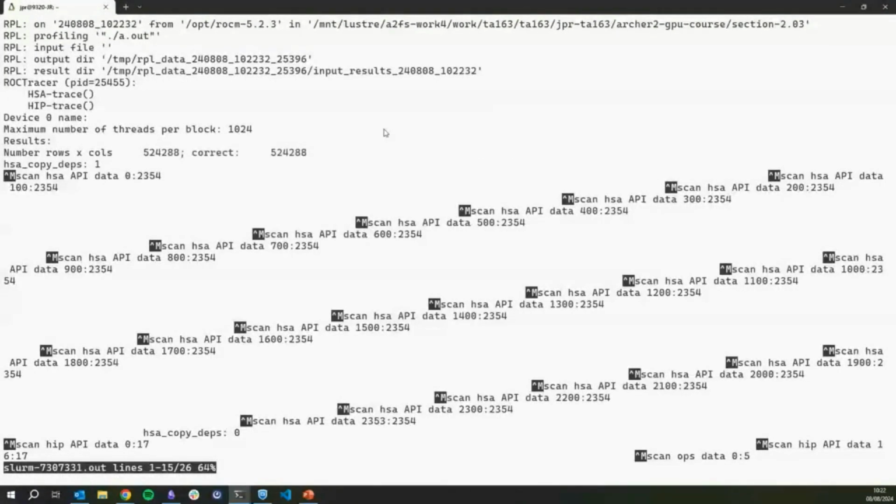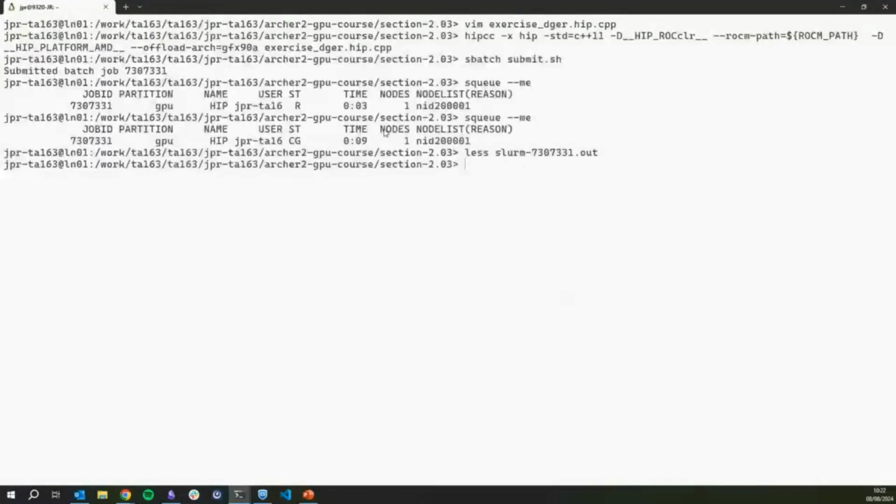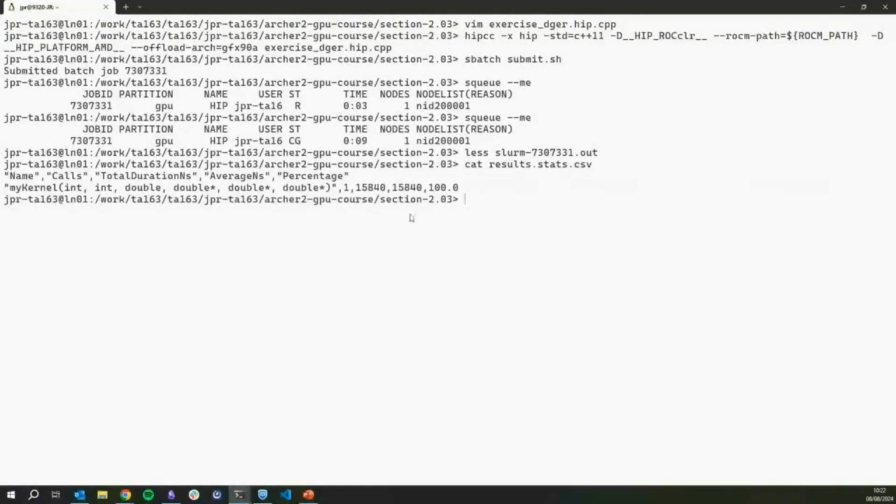Yeah, we've got the correct number of results. The roll log stats.csv is being overwritten, and this is much smaller now. Okay, so you see you've already gained a performance improvement just by going to 2 dimensions here, because you've got more blocks. More blocks can be divvied up to different compute units, and they give more parallelism being exposed.